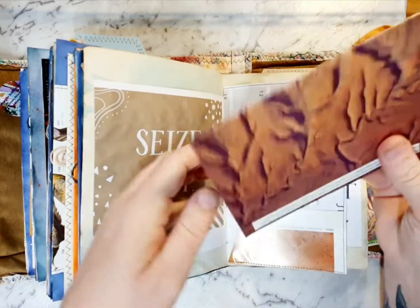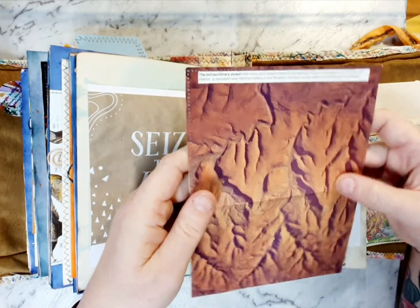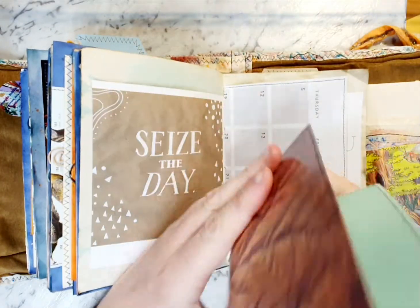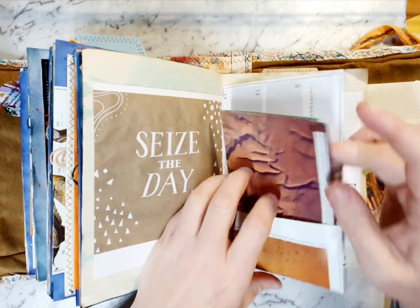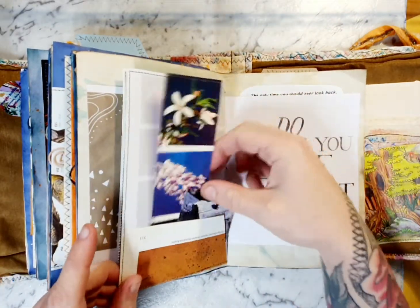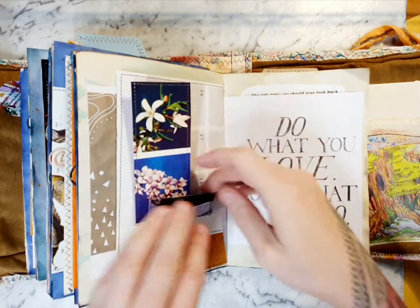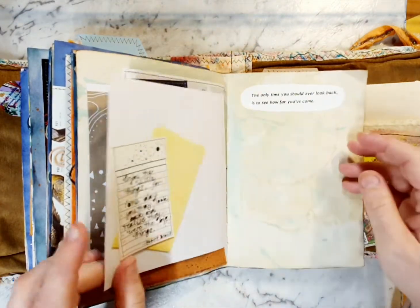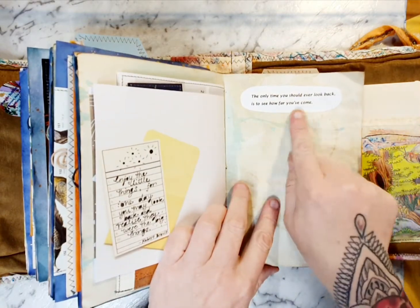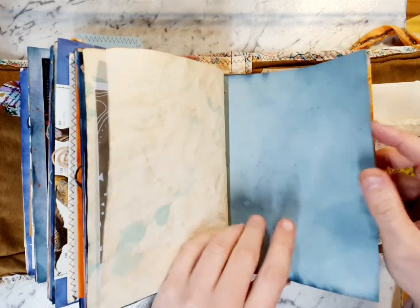So we've got an aerial view of the MacDonnell Ranges, which is here around Alice Springs. Since she likes mountains and things, I added that in. And this is an aerial shot of Uluru. And then we've just got two more smaller little bits there. Do what you love what you do. The only time you should ever look back is to see how far you've come. So that's another foiled quote.